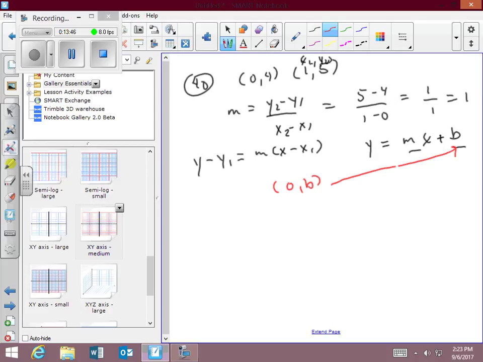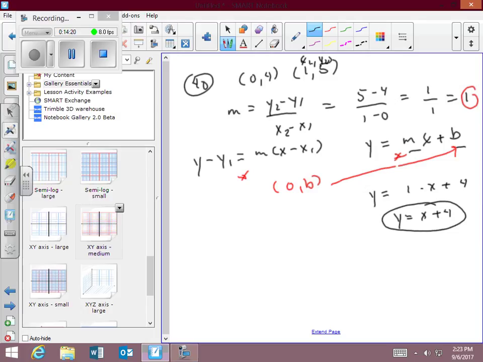Now, we've calculated the slope as 1, so which one of these equations would be quicker to get the answer? Y equals mx plus b. In this case, the quicker way to do it is substitute into here. M is 1, x plus, and what are we going to put in place of b? 4. So just to get it simplified, this is what it would be.